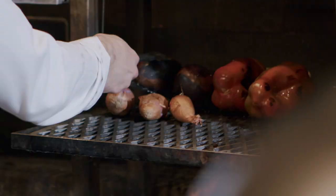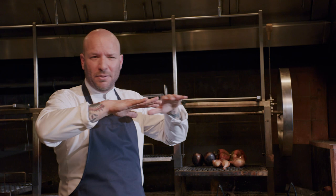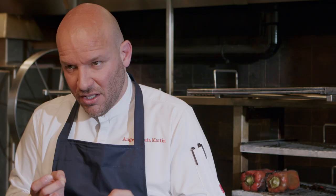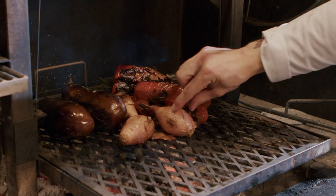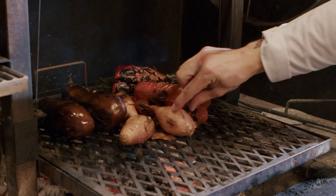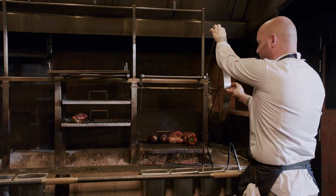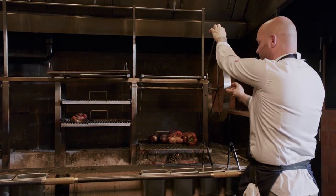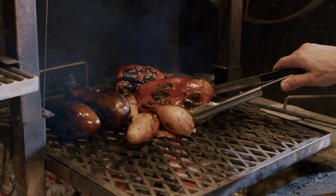You can see how the peppers and the aubergines start to burn. We need to be very, very patient until you see completely black, completely burned skin. If it's not properly burned, it will be quite difficult to peel. That should be the color we want to achieve. If you see that it's taking too long, no worries at all — you can put the vegetables a bit closer to the fire, which will speed up the process a little bit.